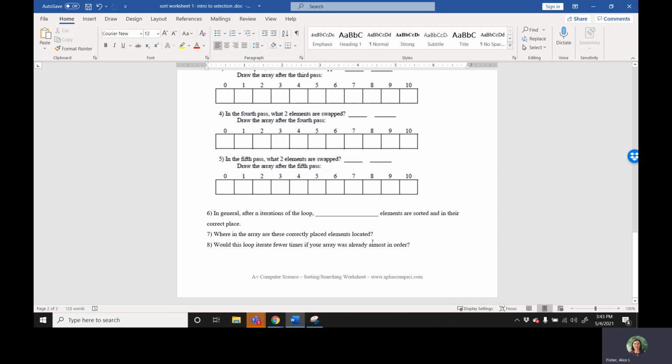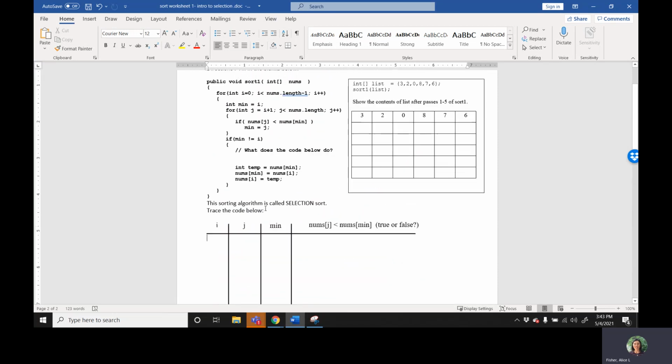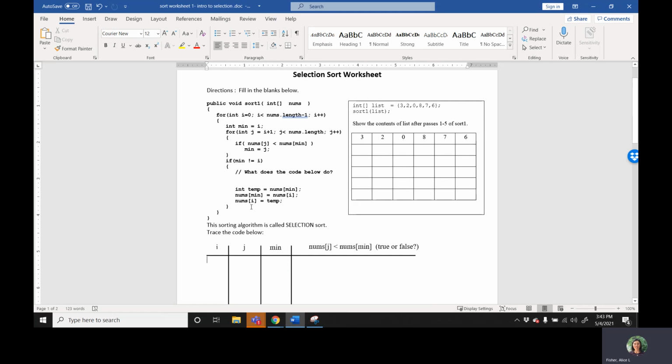And this is a really important question, number 8. Would this loop iterate fewer times if your array was almost sorted? Well, let's take a look at the source code here. Here's the outer loop, and here's the inner loop. We are looking for whether nums[j] is less than nums[min]. So whether we're dealing with an already sorted array or one that is very unsorted, you are going to make these comparisons.